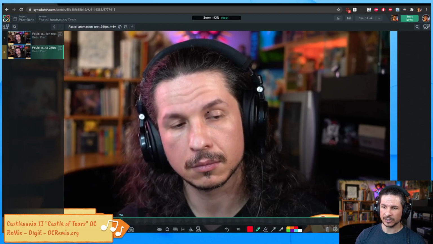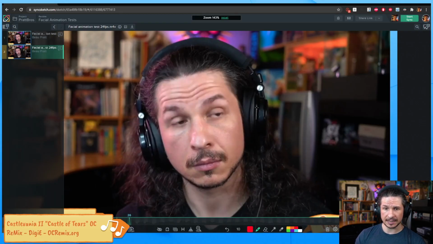So the surprise expression, there's a lot of different things we can start looking at. One thing I always like to do first is look at the timing of things. So eyebrow, not moving on frame 23, stops moving around frame 26. So 3 frames.